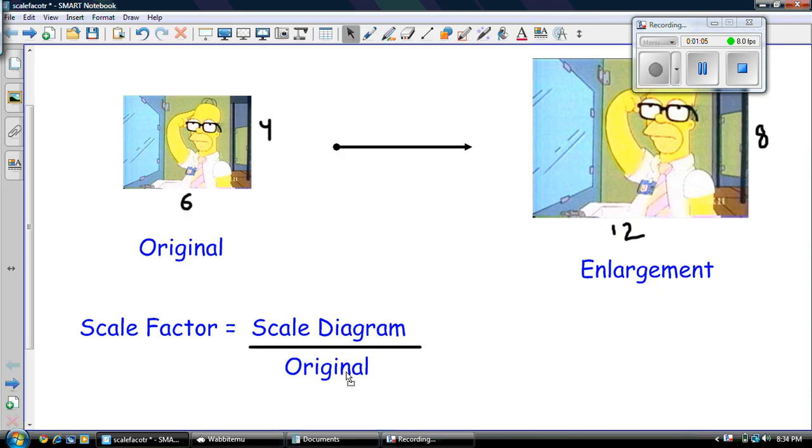So what we have to figure out is we have to recognize what are the corresponding sides to this diagram. And again, the idea of corresponding sides are what sides match up. So if I'm looking at corresponding sides, I'm looking at the six over here and the corresponding side for six would be 12. And again, the corresponding side for four would be eight.